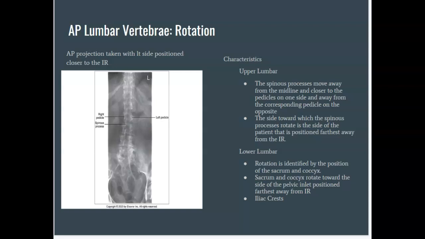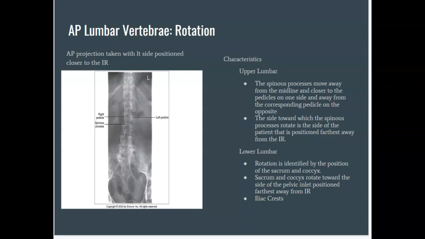The side which the spinous processes rotate up to demonstrates the side that is actually further away from the IR, meaning that side is actually up. So in this projection, you can see that the spinous processes are closer to the right side, meaning that the patient is actually in an LPO projection and their left side is positioned closer to the IR.